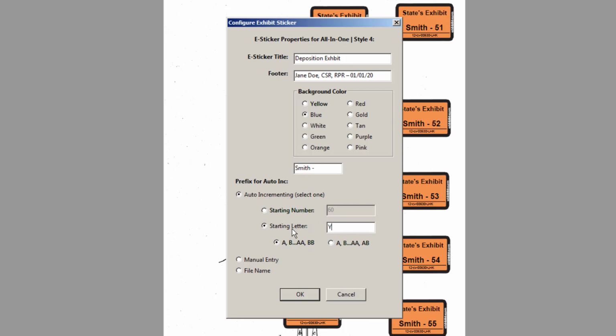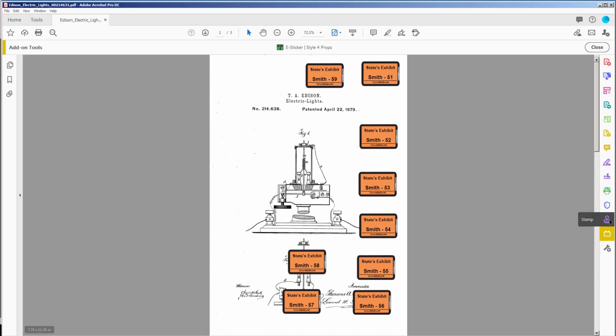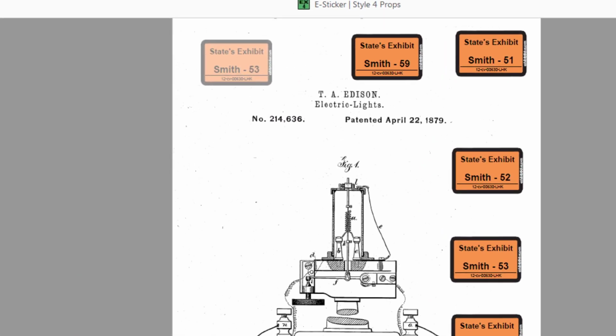And so we can see how this is going to auto letter if you happen to live in an area that requires lettering. Let's click OK. And then you can see over on the right hand side, I've got my stamp tool I can go access here. I can go get it from the tools palette, but if I've done that single key acceleration, all I have to do is hit the K key and up comes the next exhibit. Now it's a little deceptive here. It does look like it's going to place an orange sticker that says Smith 53, which is not what I want, but that's not what's going to happen. Just place it and you can see it changes to what we want it to be.